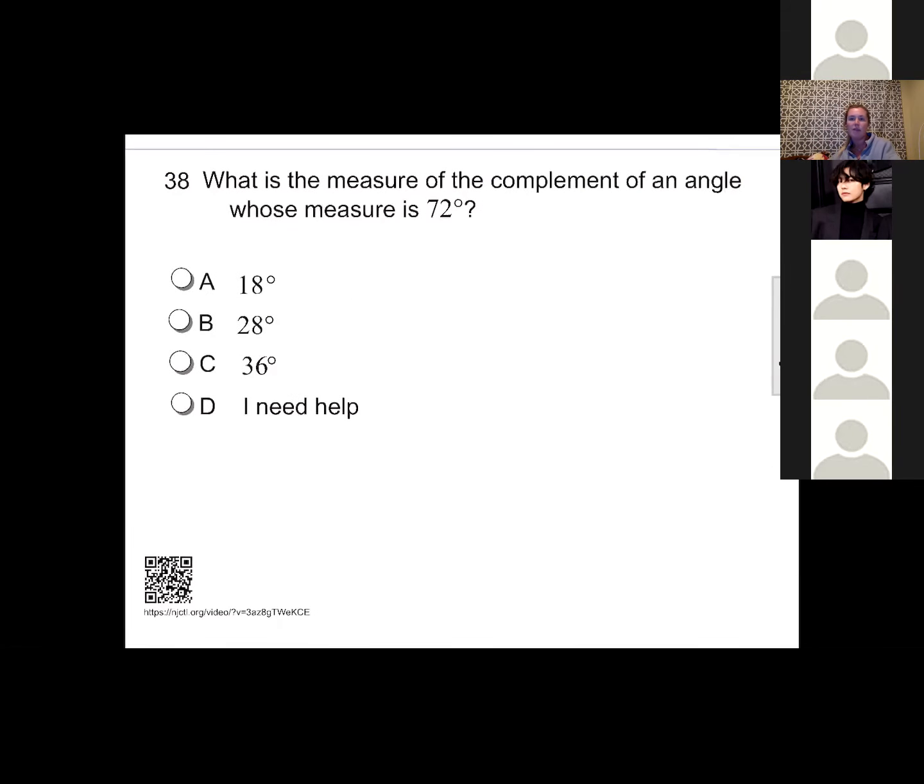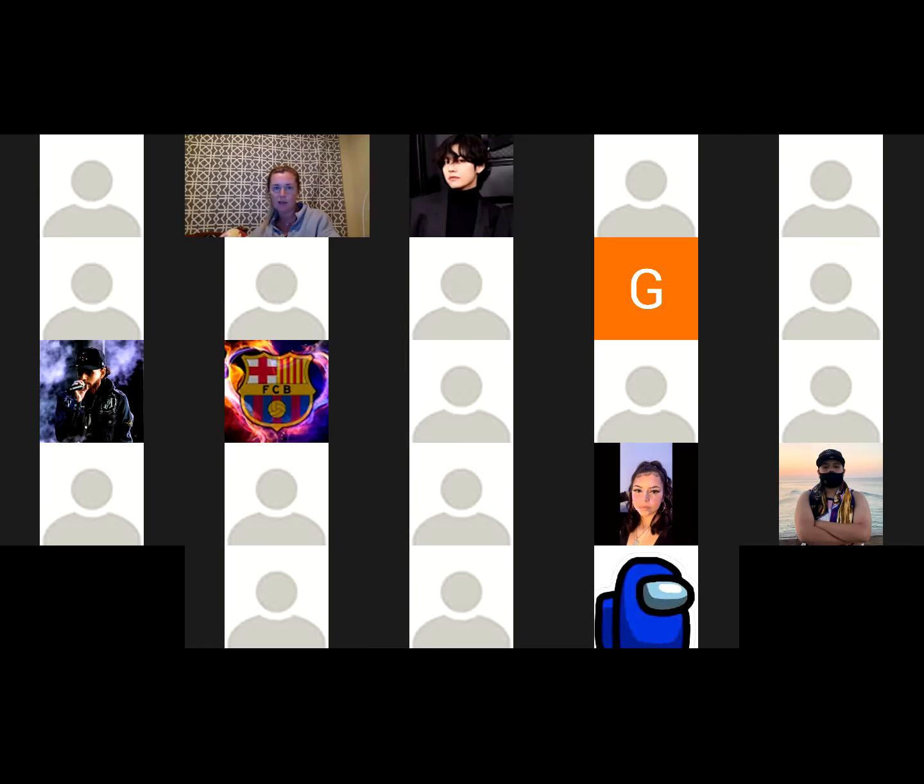So right now you have a knowledge check, and I will give you 10 minutes to do it. Let me look up exactly what the knowledge check is. It is called Special Angles 38 through 41. And I'm going to type it in the chat. It's important that you're doing that one. There's two that are called special angles, but it's the 38 through 41 one that you're supposed to be doing right now, okay? I'm gonna stick you in a breakout room. If you are confused, the chat also tells you what you are doing.